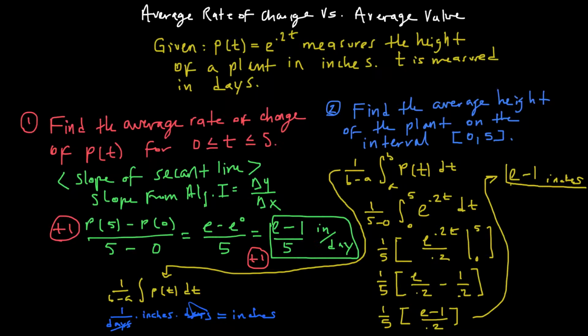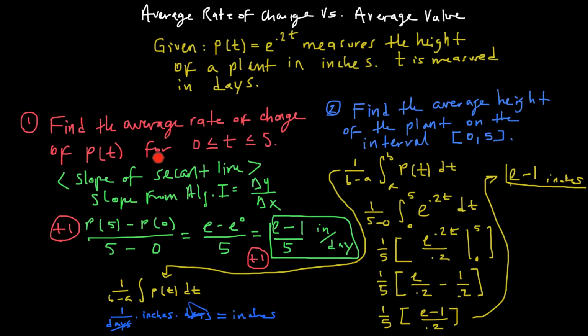Now, you should not try to make any connections between these two results and say something like, hey, look, it's e minus 1, and then try to come up with some sort of rule saying, well, this is only being divided by 5, so the only difference between these two is that the average rate of change gets to be divided by 5. That is not true. The fact that these two answers sort of look the same is a pure coincidence, and it has something to do with the fact that the integral of e to a power is e to the same power. But if this was a different function, those two results would look way different. So please don't try to link the two. There is no relationship between these two.